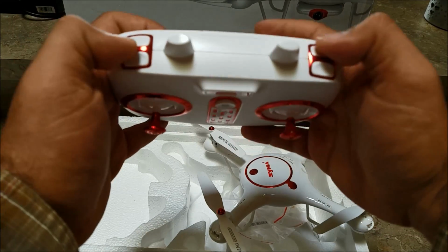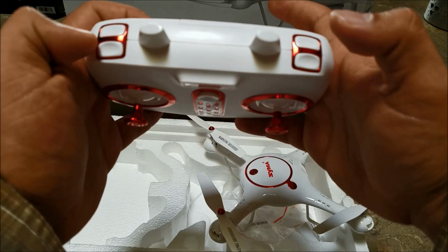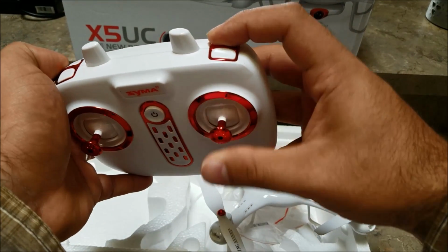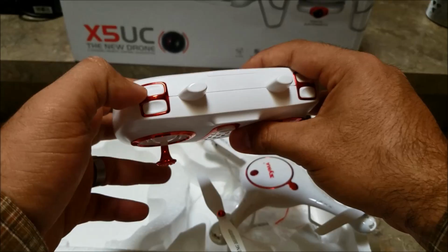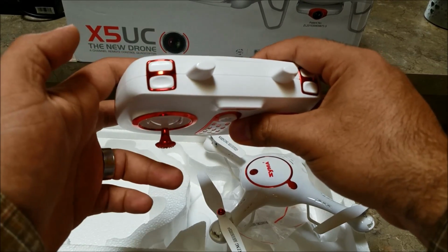On the top of the transmitter, you've got some switches here. You're going to have an auto one-touch takeoff and one-touch land, and then one-touch flip, but you're going to press it and then hold until it accomplishes the flip, in whatever direction you choose. So that works really nice in tight flips. Again, your photo up top and video here.